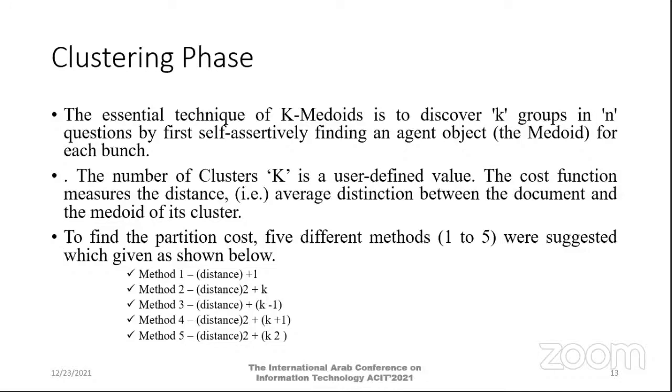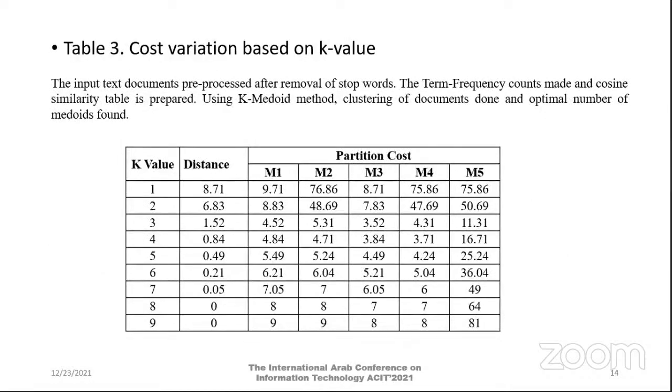So why are we taking this many methods? We need to compare the two documents and find the exact cost of the particular document for accuracy. So here we have taken different documents. As I explained in the previous slide, we have classified the documents into three groups. After making the three groups, I need to find the partition cost. Using this K-medoid, I find that this gives the distance between the two different documents. We call it a set of term frequencies.